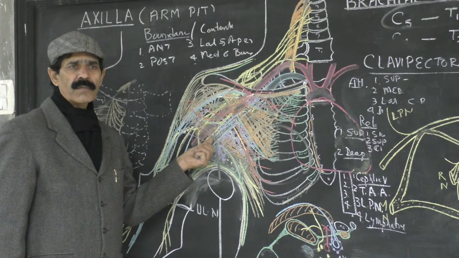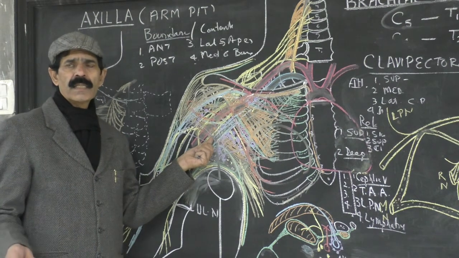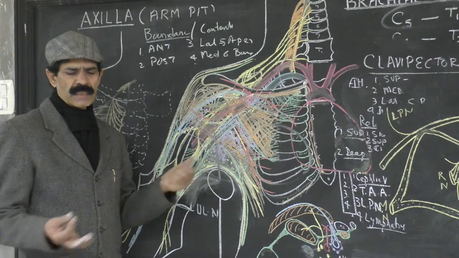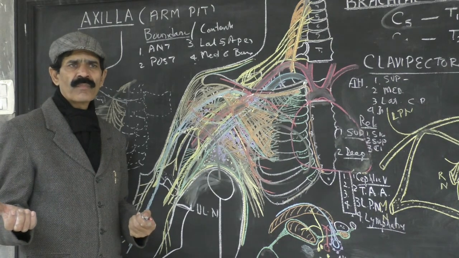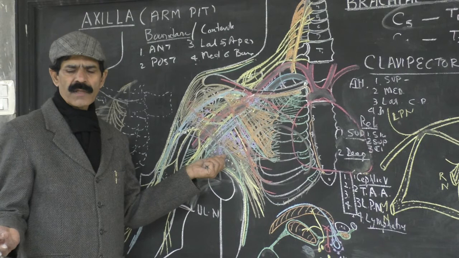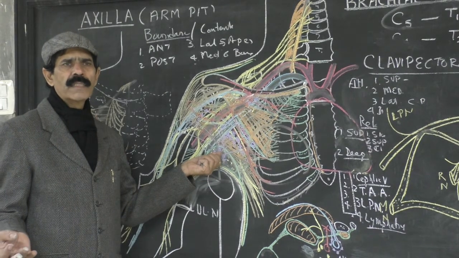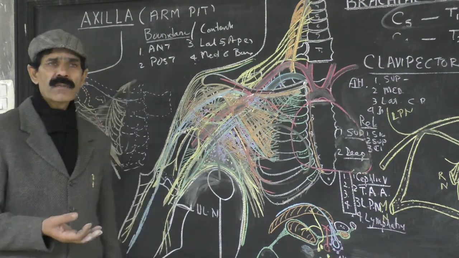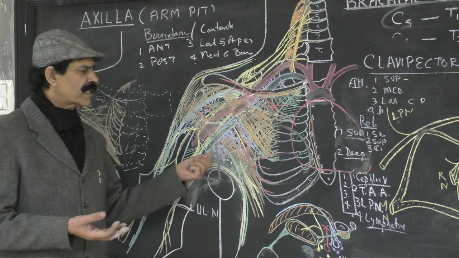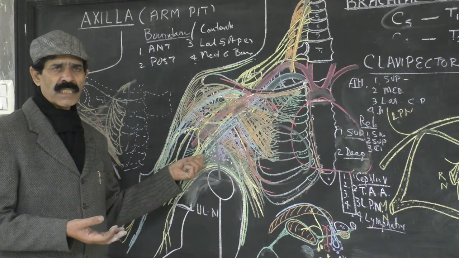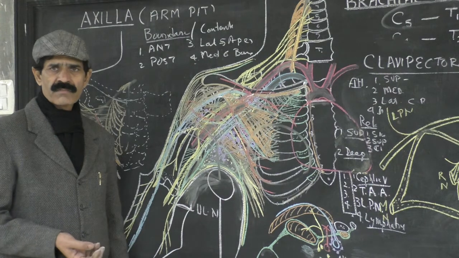An injury to the medial cord of the brachial plexus, or in other words the injury to the ulnar nerve, leads to paralysis of the muscles supplied by the ulnar nerve, that is the claw hand deformity, and the C8 and T1 nerves are involved. Due to the injury of the C8 and T1 nerves, the ulnar nerve is mainly involved, along with the medial half of the median nerve, which also has C8 and T1 contribution. So whichever nerves of the upper limb have C8 and T1 contribution will be affected, and this leads to crutch paralysis.